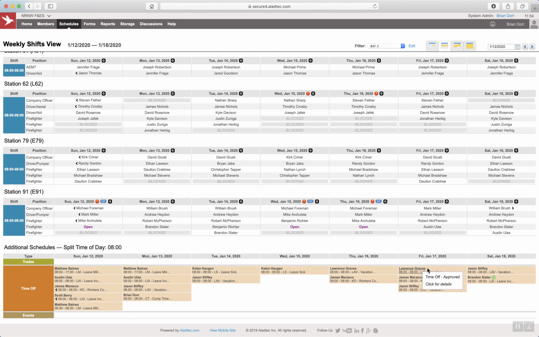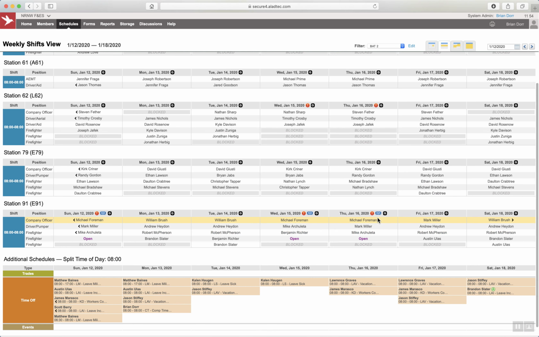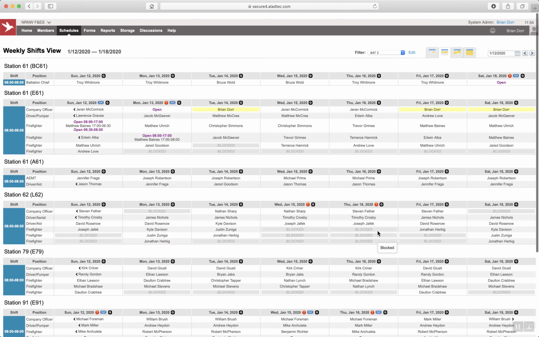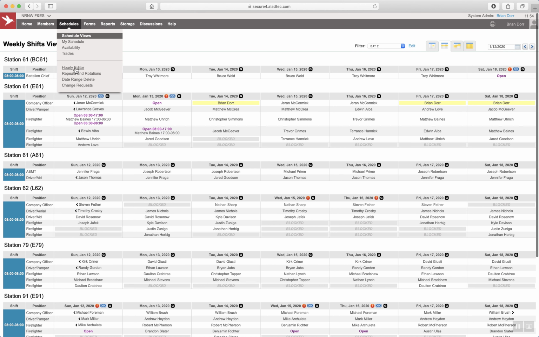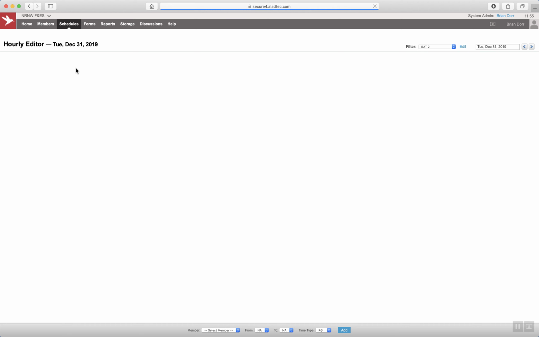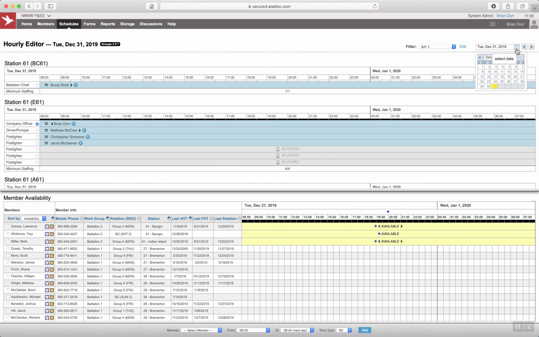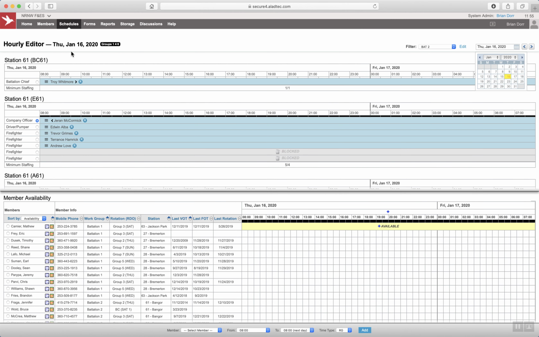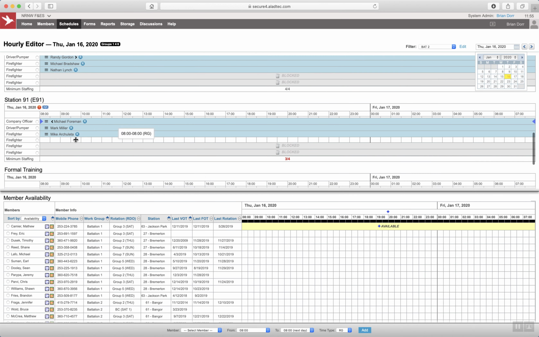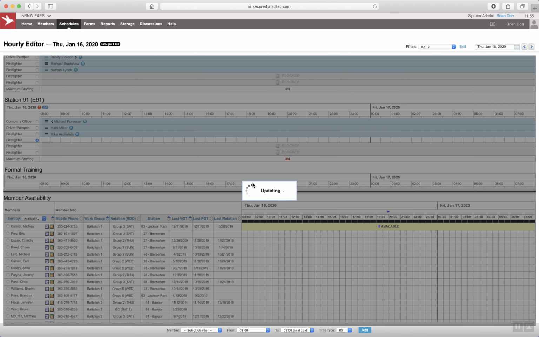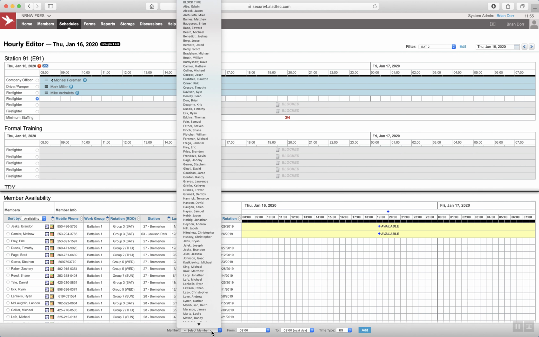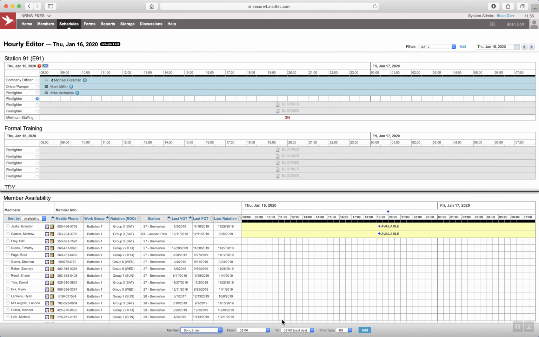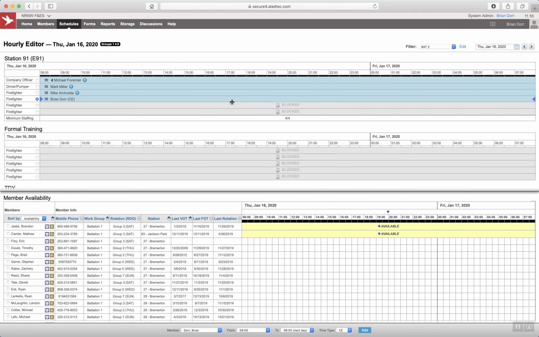The second half is adding the employee to the 16th. So I know I got a vacancy here at 91, so I'll go ahead and place the employee at 91. So going to the hourly editor, and I'm going to advance to the 16th. Here I am looking at January 16th, and now I'm going to add the employee working comp earned, the second half of their trade. And you want to indicate here the time type as comp earned for timekeeping purposes, and add. Boom, you're done.